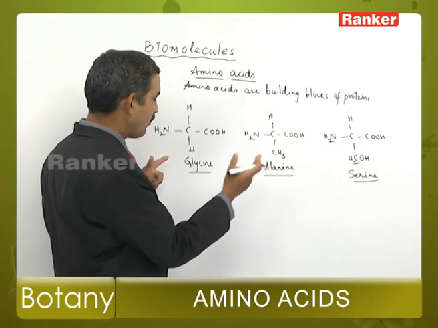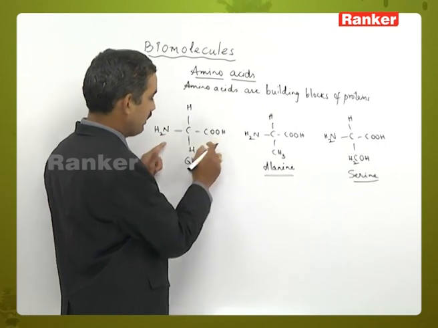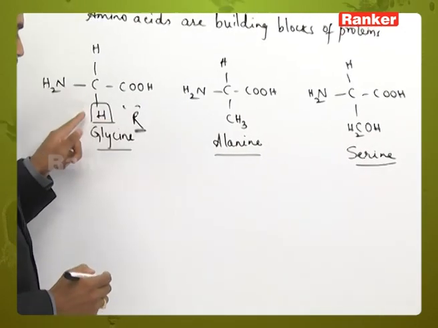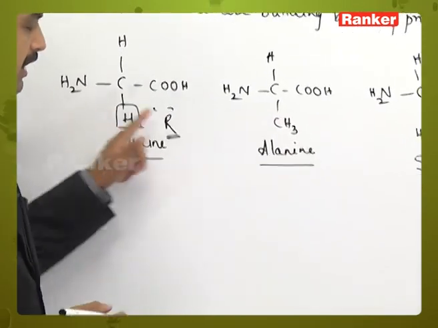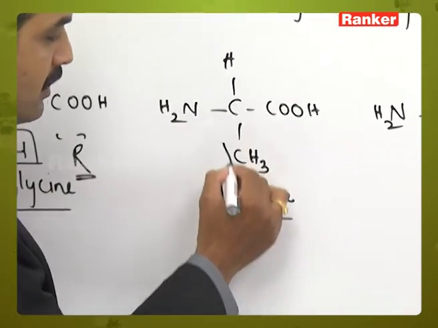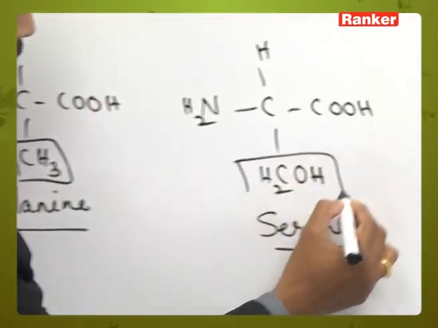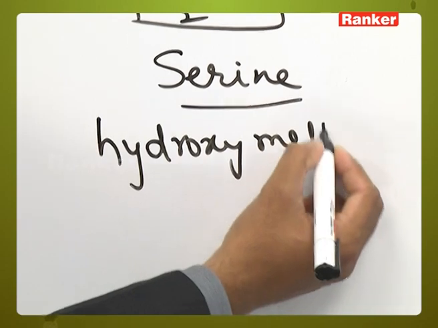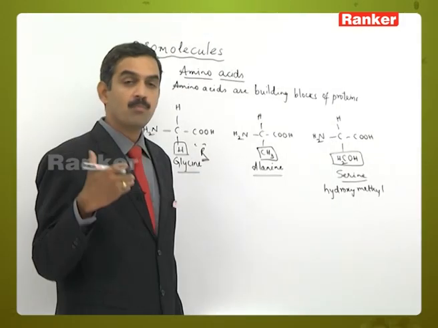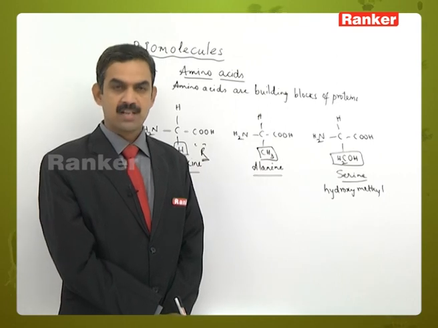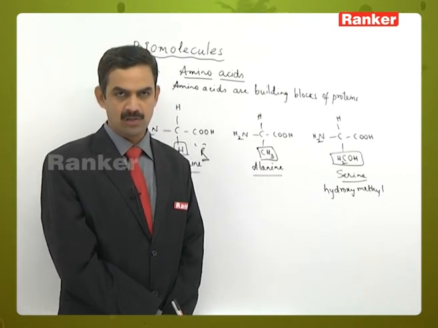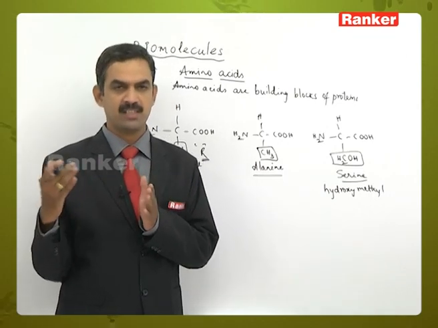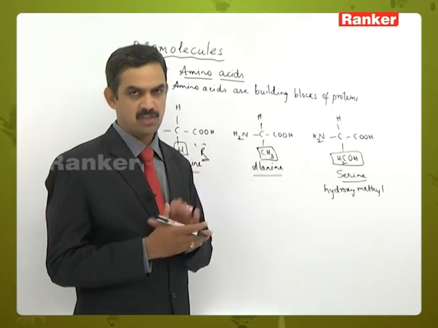Here in all of them, what is common is these 3 groups. They are changing only in the nature of the alkyl group, that is R. Here R is replaced by H. Here R is represented as methyl group CH3, whereas here R is represented with a hydroxymethyl group. Likewise, some may also have other alkyl groups, and some may have an aromatic nature also. The name of the amino acid will change from one name to another based on the type of alkyl groups which are present here.